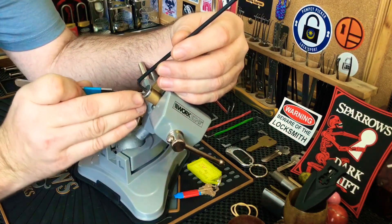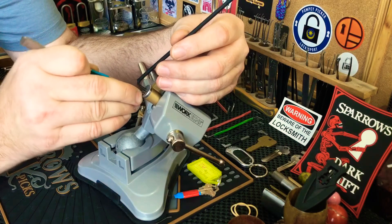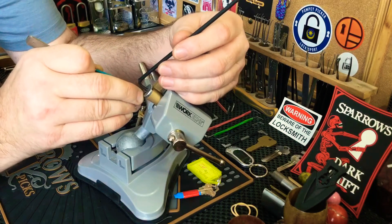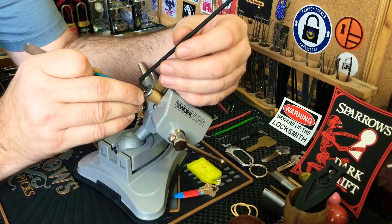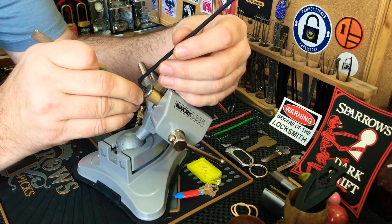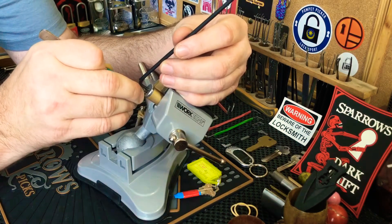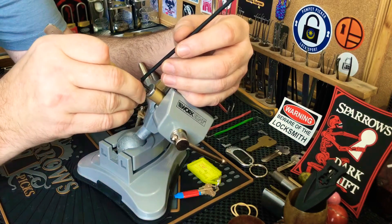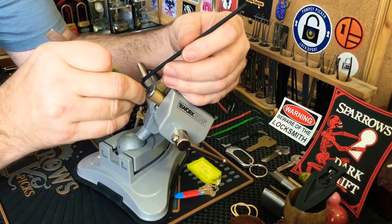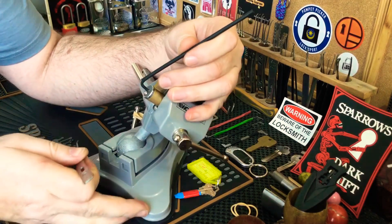Still nothing on one — one is like nothing. Three has dropped, so I'm going to set back again. Three again — I'm not sure if I'm over-setting three here. Four is nothing. Five again, giving me a counter. Should I stay on the pin? Okay, that did move, sort of mushed in.